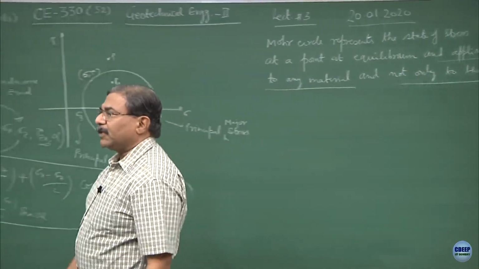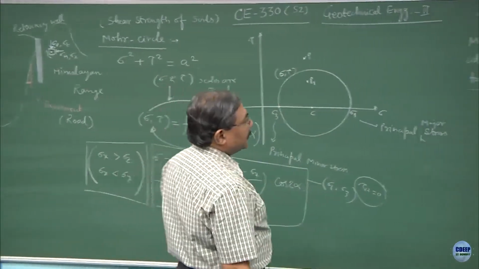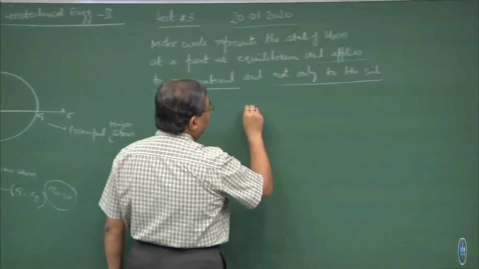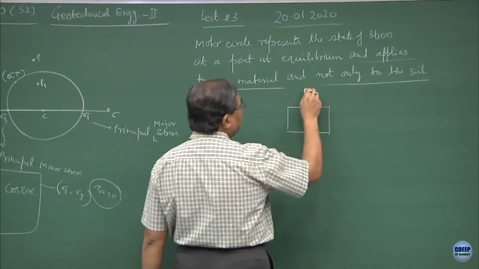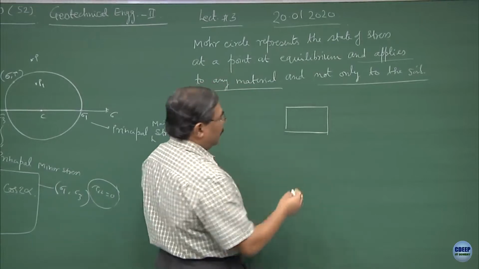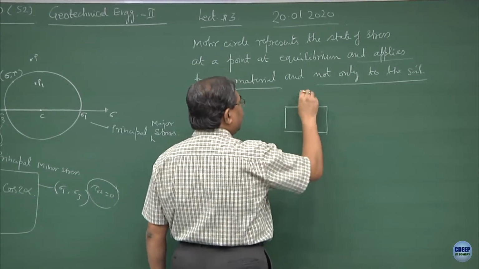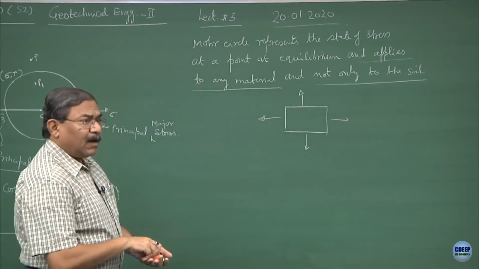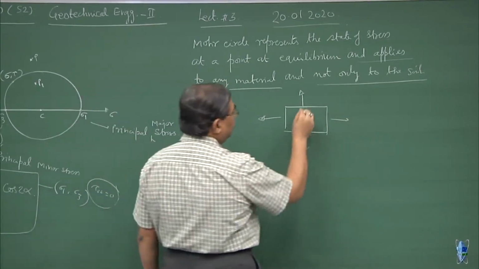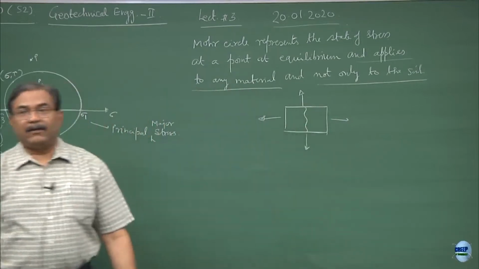I am sure in your strength of materials course you must have analyzed situations where, if I give you a metal platen and ask you to stretch or compress it, normally metals have to be stretched. So, suppose I say this is the state of stress, find out how the fracture is going to take place. This is okay, this is the failure plane or the fracture plane.